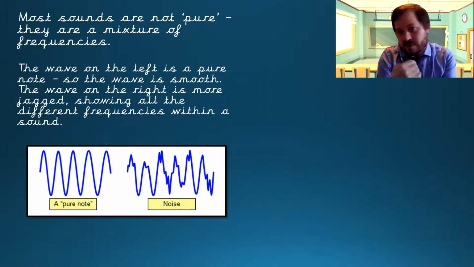Every time you hear something, normally it's a mixture of frequencies and your ear picks up all of it. And that creates the sound, or the texture of the sound that we actually hear. Very often you don't hear a very monotone sound, otherwise it gets quite boring. What you tend to find is that people's voices, or the sound you hear, tends to be made up of lots of different pitches. And that's what it looks like. And you can see that there are different peaks, different troughs at different times.